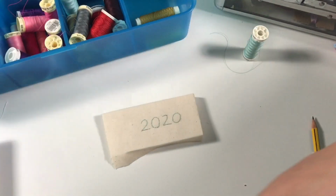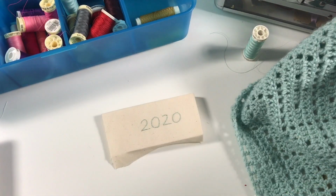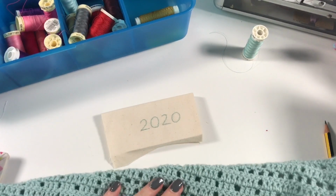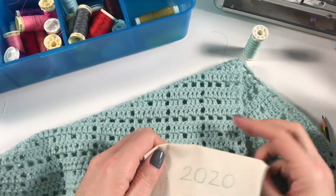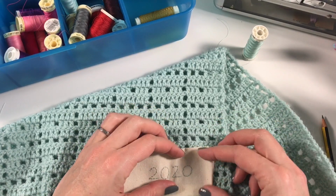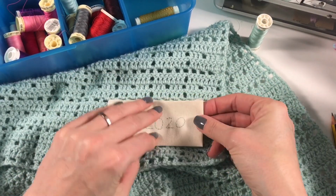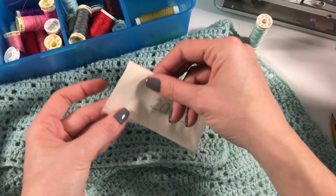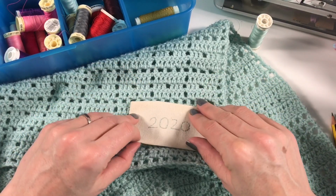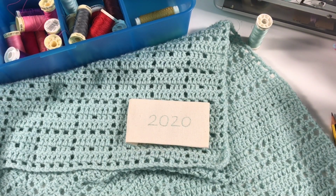Okay, let's get the blanket. Let me just make some space here because it's too big. Right, okay. So that's what I'm going to be doing. Sorry, I'm not in the picture, am I? There we go. So it will look something like this, depending on the size of your blanket. I think that looks fine. It might be a little bit big. What do you think?